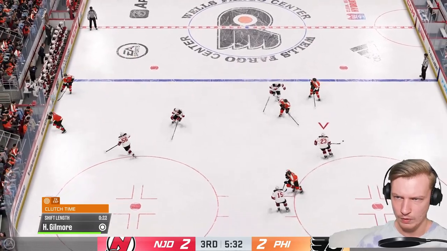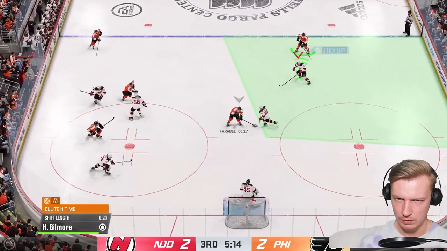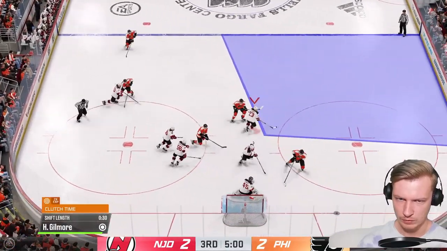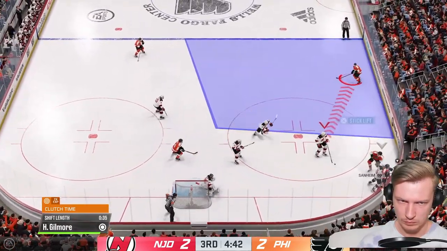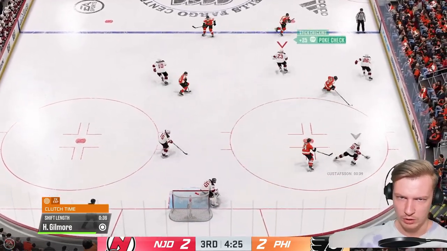Looking to make something happen along the boards. Centering feed, and he's shot. Philadelphia's won the draw, and they'll go to work. Denies him. Bernier's locked in. Every puck hits him and stays in front of him on the odd chance. What a tackle. He tracks that well, too.